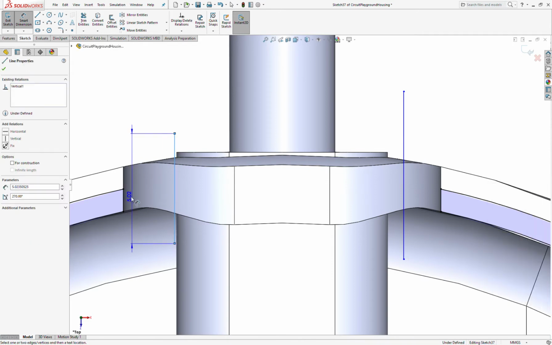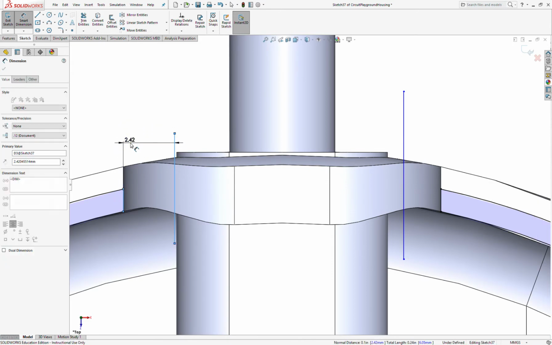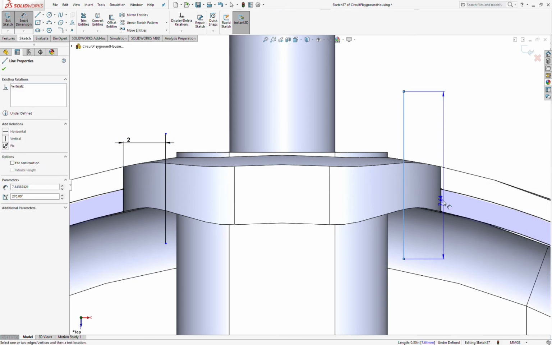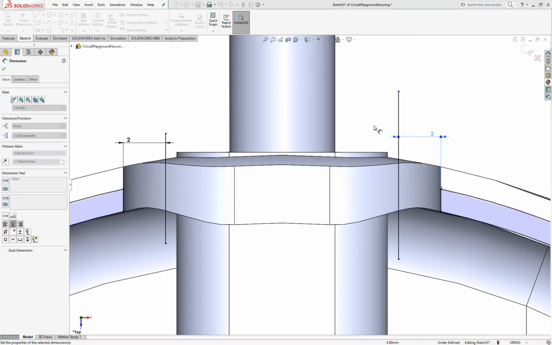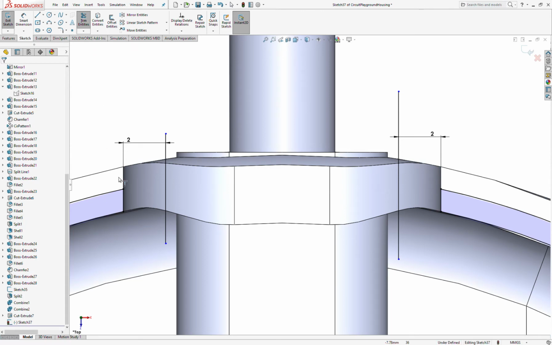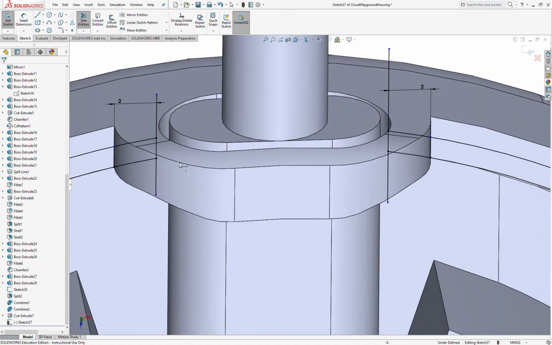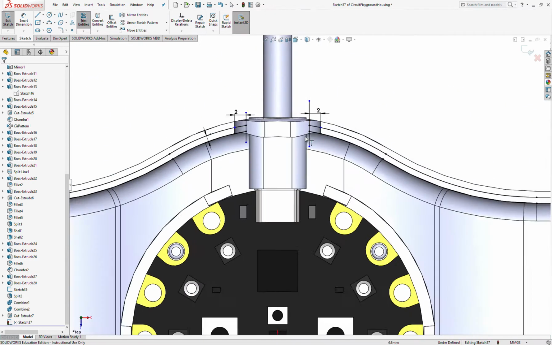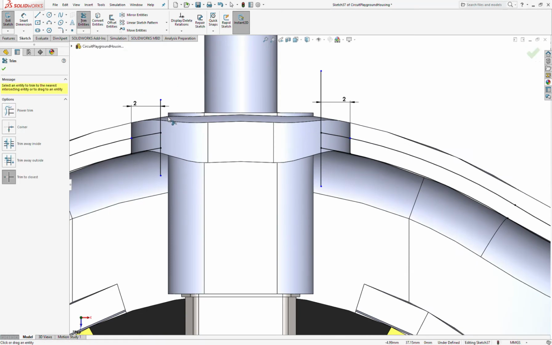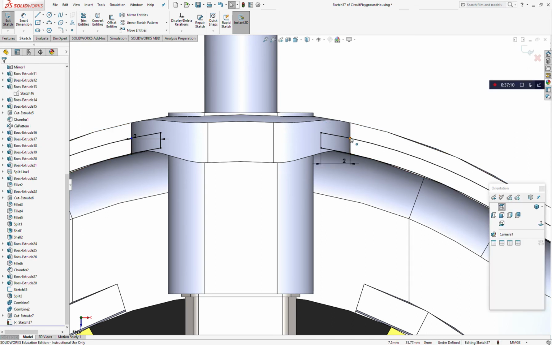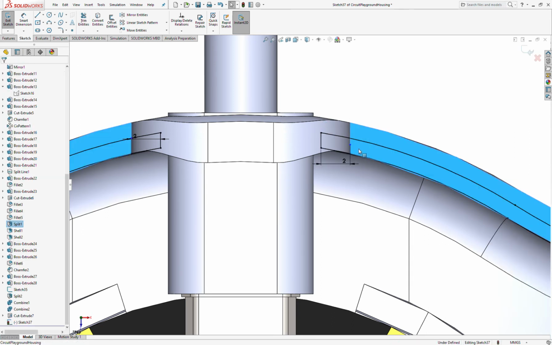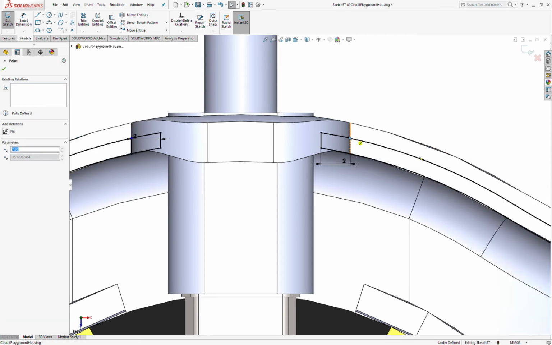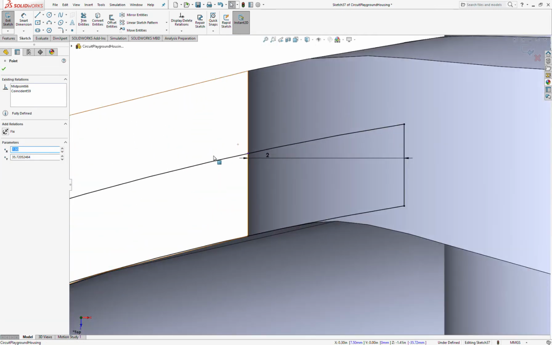Some dimension. Let's go with 2. And then do an extend again. Main thing is that we aren't encountering our sort of cutaway there. And then trim those guys down. Trim, trim, trim, trim. It is going to get a little angry at that point, but we can just find something for it to reference against nicely.